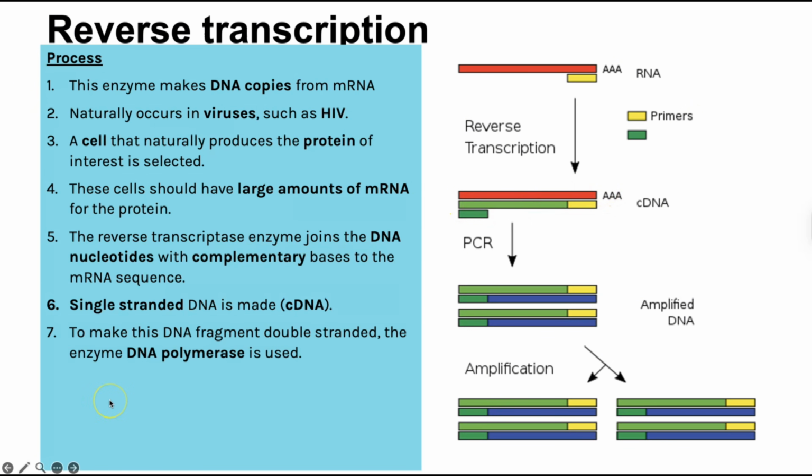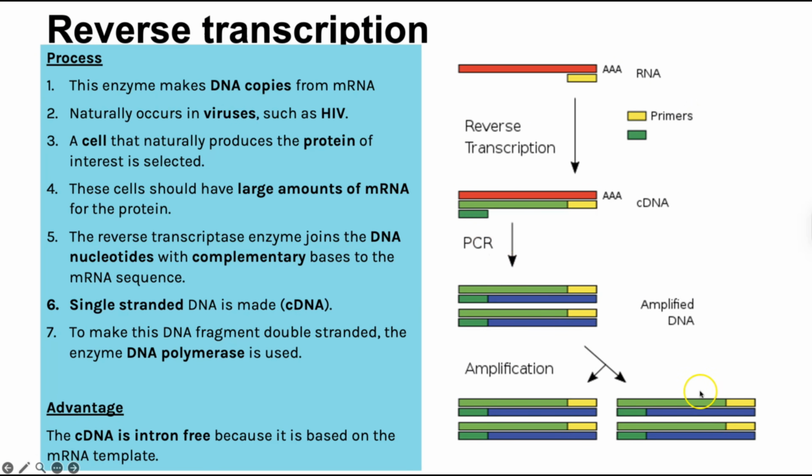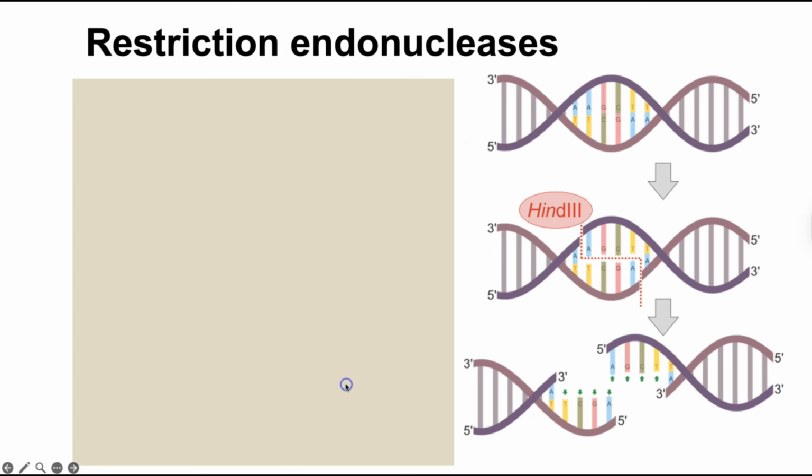So we then do have to make it double-stranded so that we can use it. And to make it double-stranded, we then need to make sure we've still got lots of DNA nucleotides present, and then we use the enzyme DNA polymerase. Now, the advantage of this method is that complementary DNA or cDNA won't contain any introns because mRNA doesn't have introns in it. They've already been spliced out. So that means we get a DNA copy with no introns in. And then we can see in this diagram, they then go to use PCR, so you get large numbers of copies of our cloned gene.